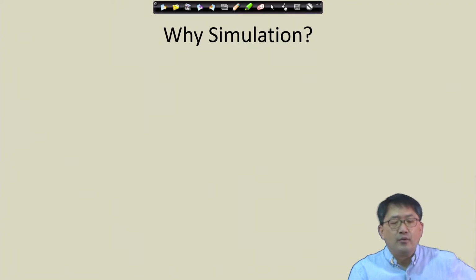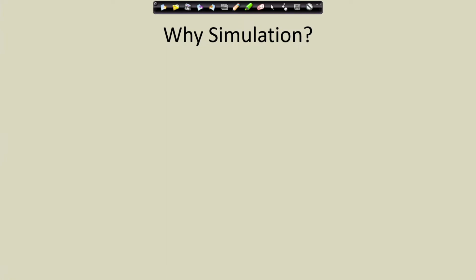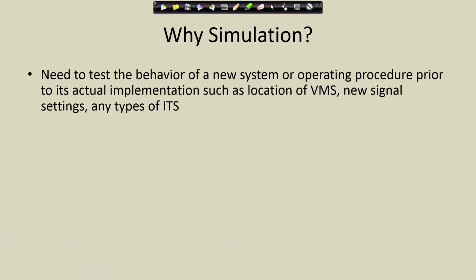So it's the same thing. Why do we want to use a simulation model? For a new system, something that's expensive to build. If you want to try out closing a lane for an hour, you can actually do it in the field. It's not going to have a huge impact. It might have a bad impact, but there's not too much risk involved.